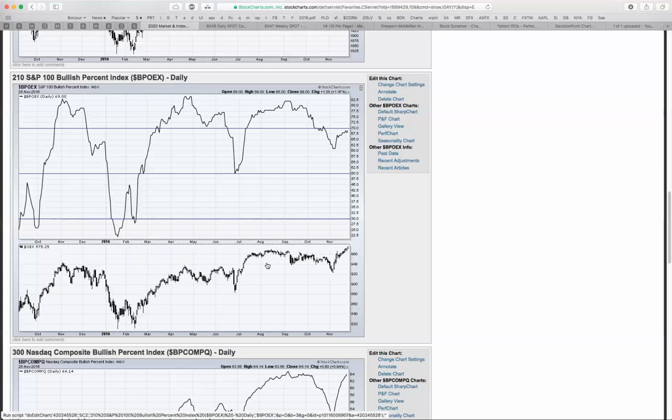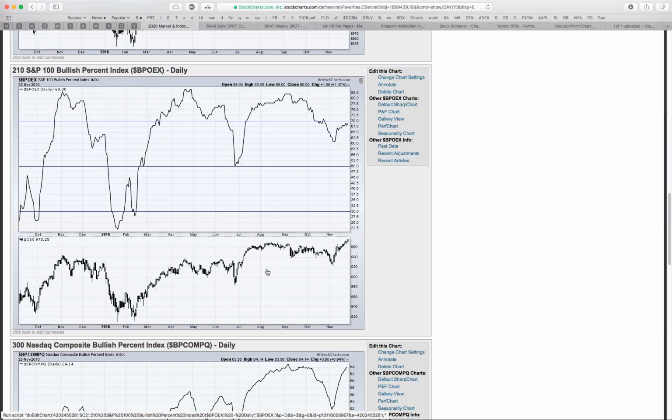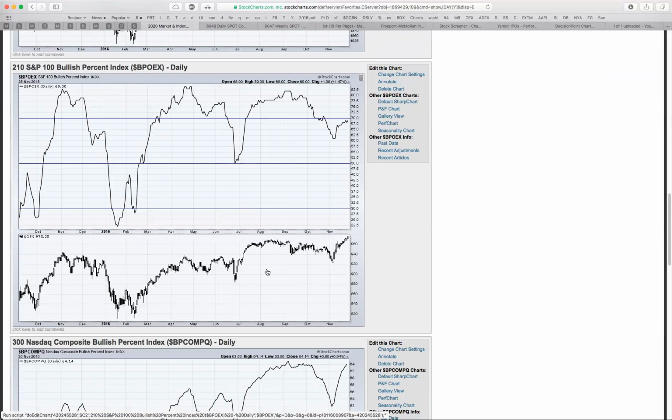There are times when we do have a high in January, and then the rest of the year we trade lower. And I'll go through that in another video on presidential elections. But usually when there's a change, you've seen it in the past, 2000, 2008, it's best to get the recession out of the way ahead of time, so you're not having to fight re-election during a recession, because as it was stated by Bill Clinton, I guess it was Carville, it's the economy, stupid. And that's Americans vote with their wallet. If it's empty, it's tough to motivate people to vote for an incumbent president when things aren't working out.